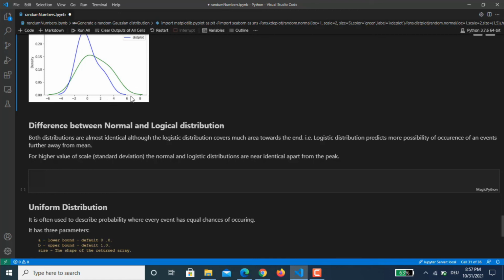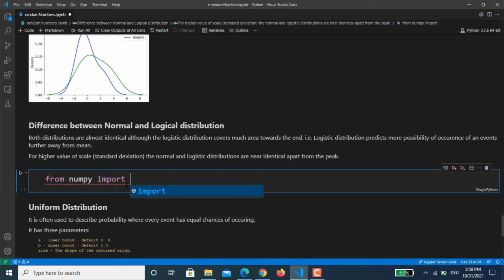If you see this curve here, the blue one or the green one, as you approach towards the end, the logistic distribution will cover more area. That is, the logistic distribution predicts more possibility of your event occurrence as you move further away from your mean value, from your peak. For higher values of scale or standard deviation, the normal and logistic distributions are almost identical, except for the peak values. So let's start and demonstrate how we can plot this.